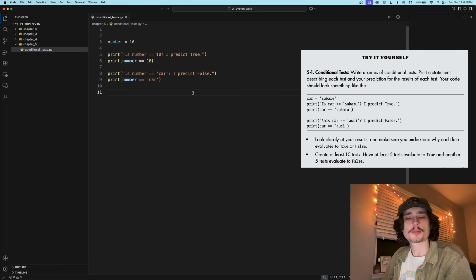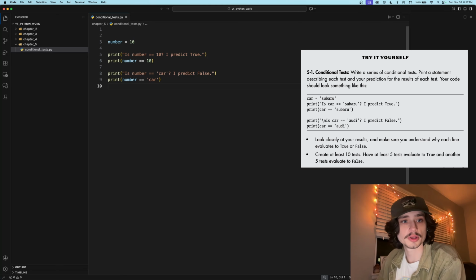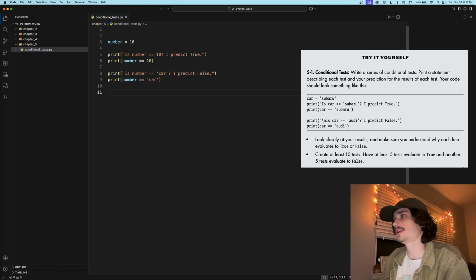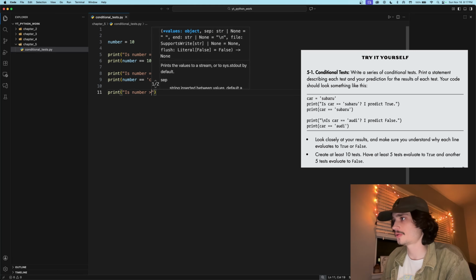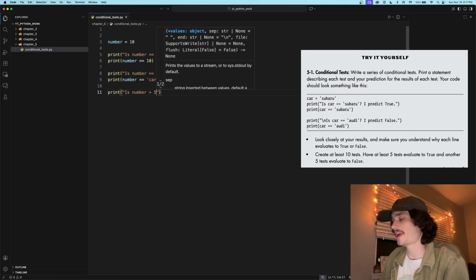We can also use the operators less than, greater than, less than or equal to, or greater than or equal to in Python, similar to how we would in mathematics. So let's make another prediction for print, "Is number greater than 5?